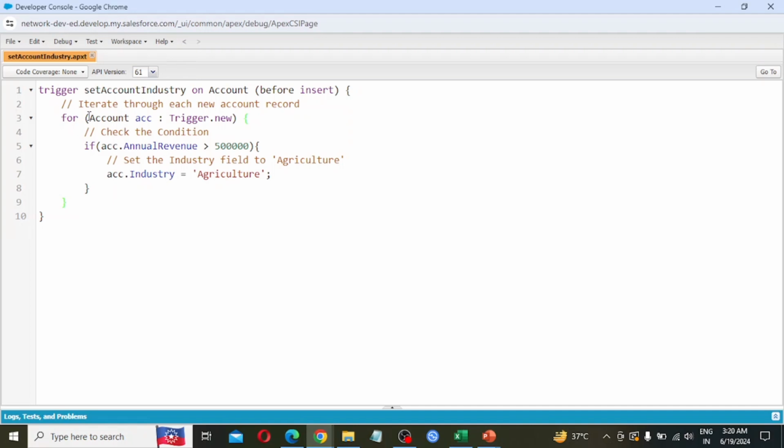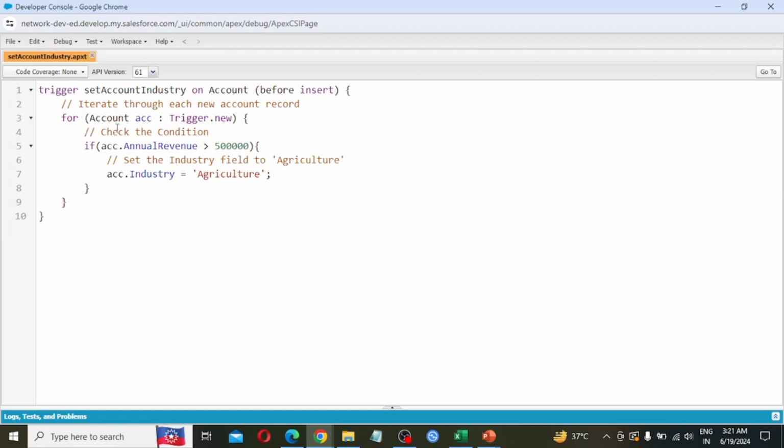So here we are going to start our logic: iterate through each new account record. For this we write for account, creating a variable ACC, and the context variable we use is trigger.new for all the new values which are going to enter.